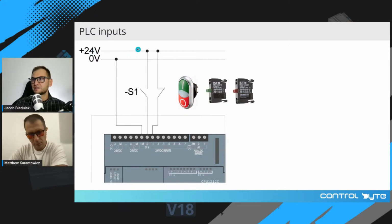Here you can see a basic schematic with NO, the green one, and NC, the red one, contact. So these are power supply lines with 24 volts, this is the upper line, and 0 volts, this is the lower line. Okay. And here you have the 24 volts DC input section. The terminals of this section are marked with 1M and then 0, 1, 2, 3, 4, 5, 6, 7. So we have 8 input channels, so it is 1 byte. And this 1M refers to the potential that the circuit is closed to for this section, okay?